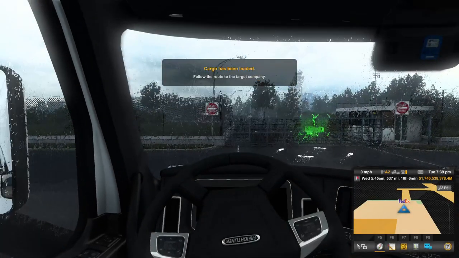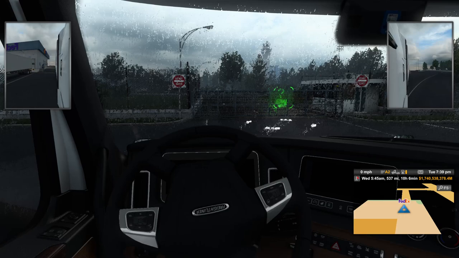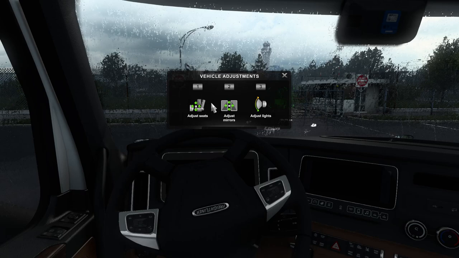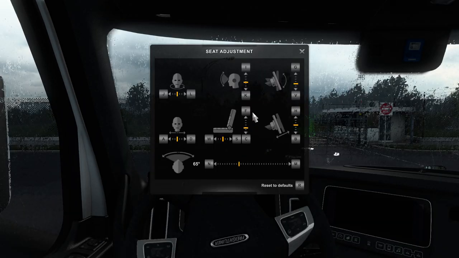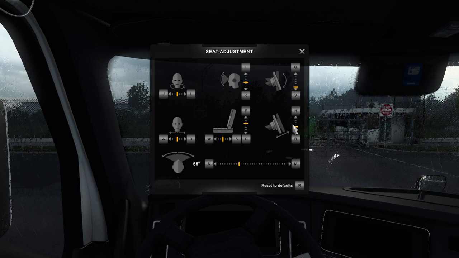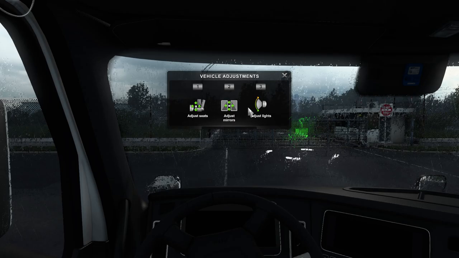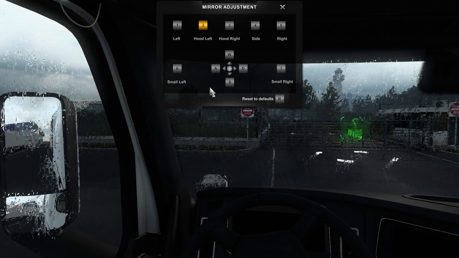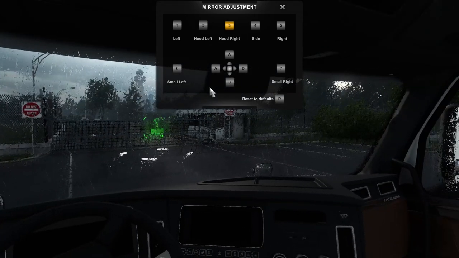Alright, before we head out, I'm going to readjust my seat and mirrors. There we go. No, that's not what I want. 4. There we go. Vehicle adjustments. I want to adjust my seat. I just want to raise it up a little higher. And then lower my wheel so I can see my damn shit. And then adjust my mirrors. That mirror is fine. It's the hood mirror. I don't know. I can't even see it. So we'll just crank it all the way to the left like I normally do on my mirrors. Hood right, we'll do the same. Crank it to the right this time, though, to cover that blind spot.